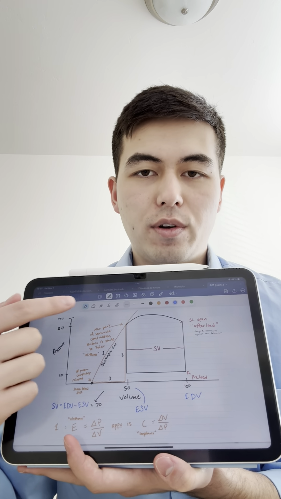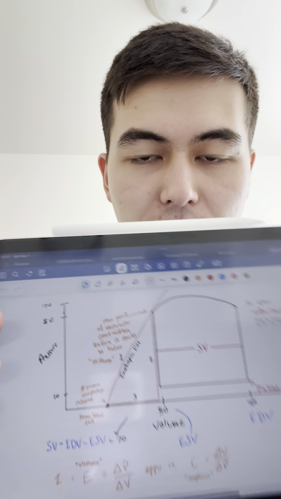And we get to this point right here. At that point, we have the max point of ventricular contraction right before it starts to relax. We have that point measured with a line. That's the inotropic line. And so one cycle of all of this, what I just explained going around, is one single cardiac cycle with reference to pressure and volume.